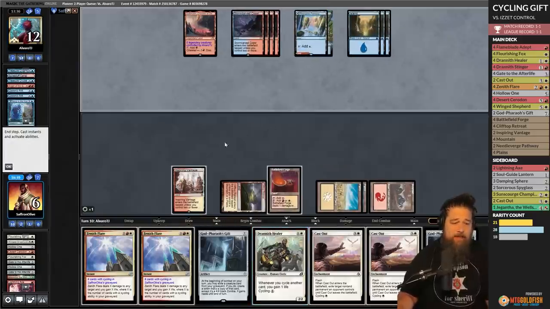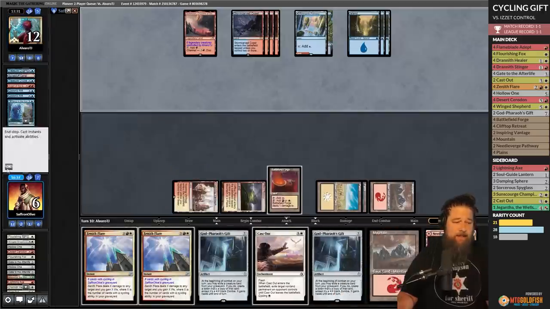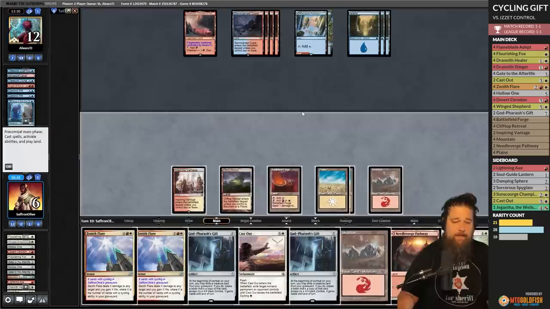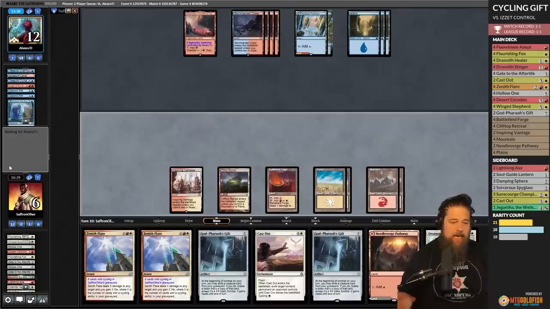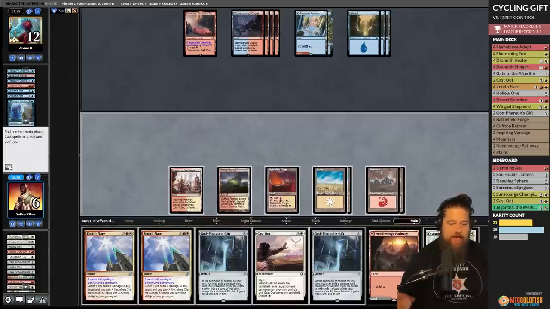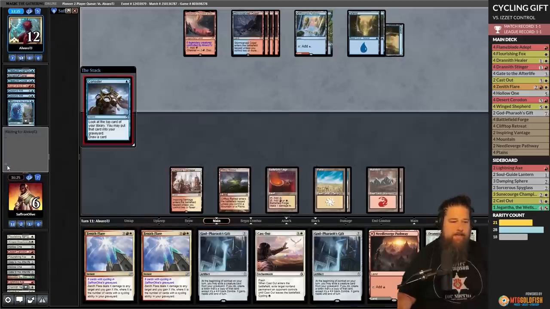Well, we will cycle a Duranith Healer. We will cycle a Cast Out. Untap. Land. Oh, I'm worried about dying. All right, let's pass the turn. I think our hope is to win with Zenith Flare here, honestly. We got in a little bit of damage with our God-Pharaoh's Gifts before the great bouncing.